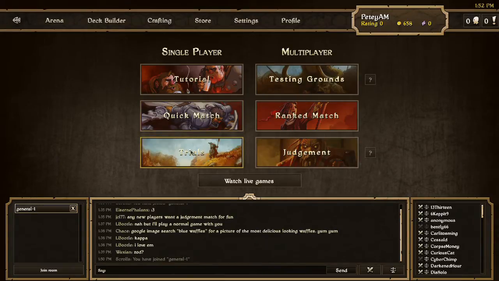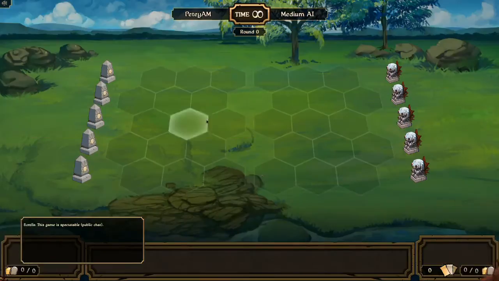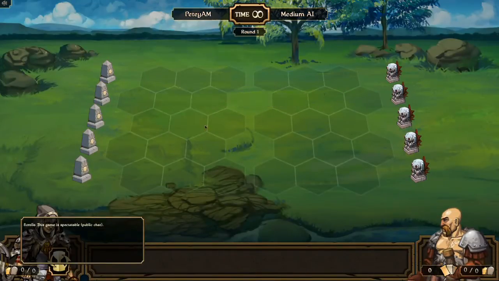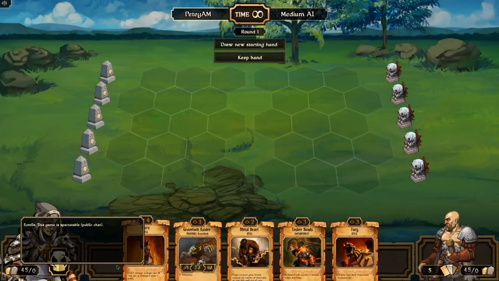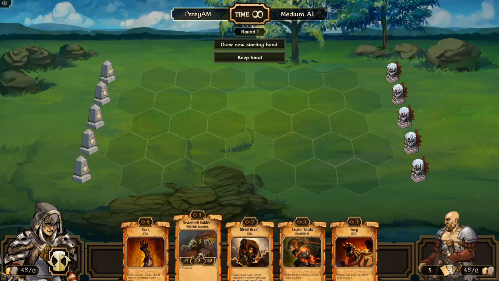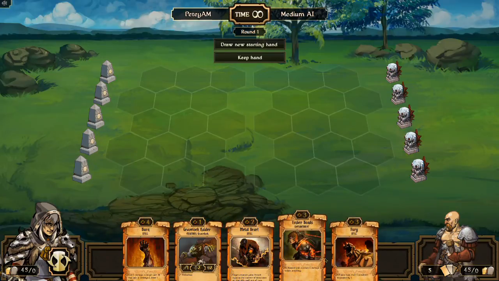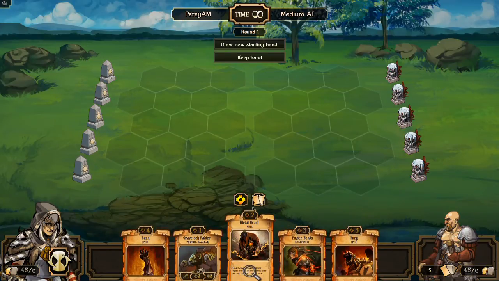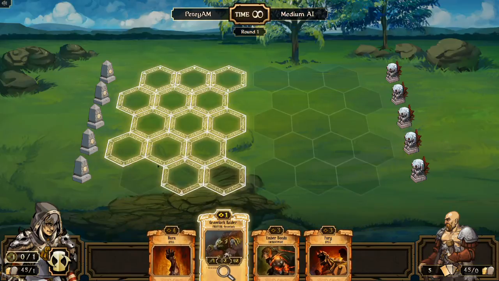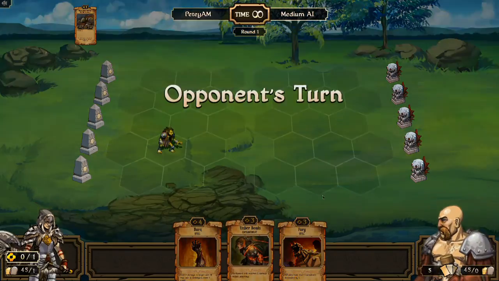Trials are like their campaign thing. Quick match is what I'm doing. And then there's the tutorial. And then, of course, ranked match. So I'll play one against a medium computer. So let's see. We got Gravelock Raider. He's not super good, but I'll probably scrap something to play him. So the maps change too. This one's prettier, as far as I'm concerned.